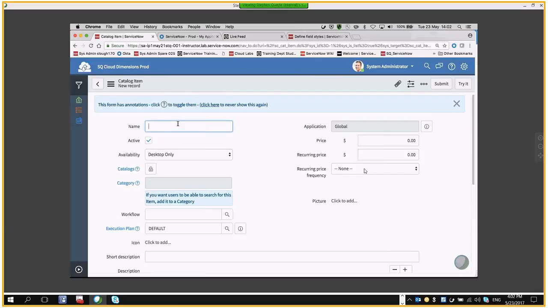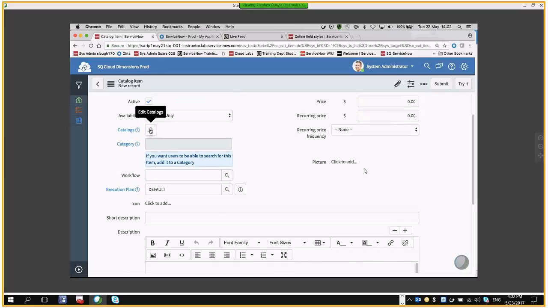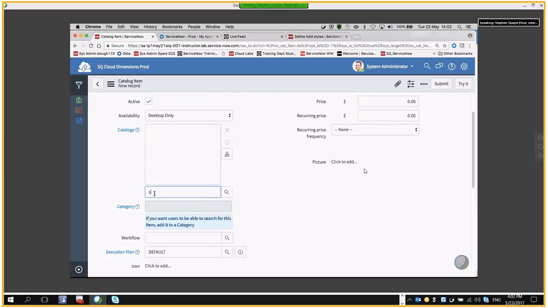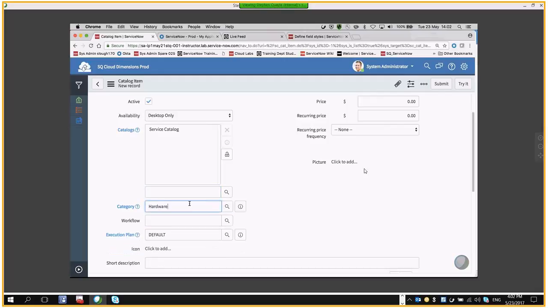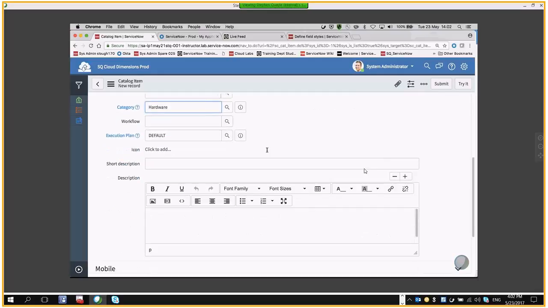I'm going to call this SQ iPad mini, just so I can quickly find it later. And I need to choose the catalog I want to put it into. I'm going to just put it into my Service Catalog under the category Hardware. Okay. And this is the key field where I will put my workflow.